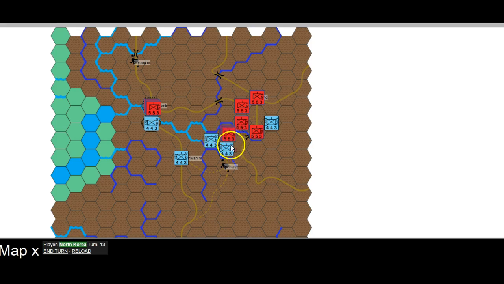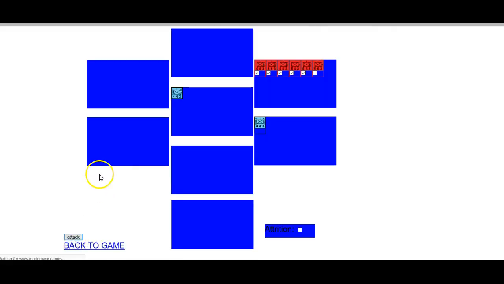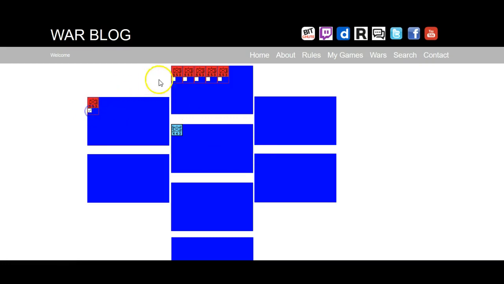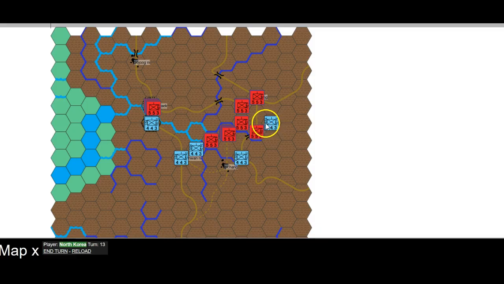I think what we want to do is try and punch through here with everything bar 1. The odds are not going to be brilliant, but North Koreans can take it, I think. We've got DE, DR, which means that one of these units now will be able to advance into there, compromising that line, and then when the rest of this can attack this unit. With another DR, scuppering that defensive line. It's just too fragmented now.